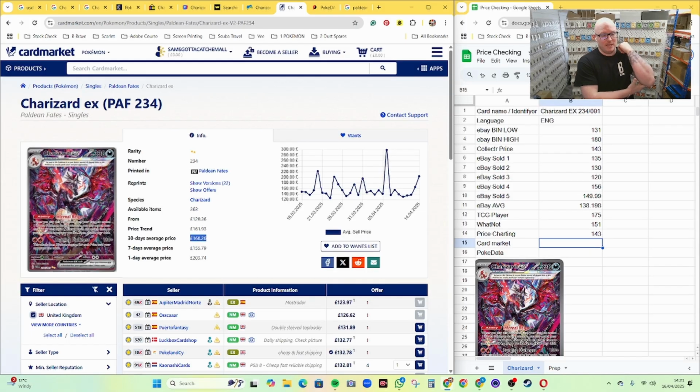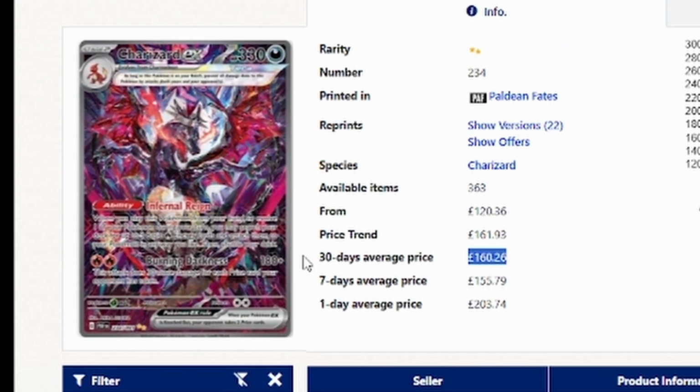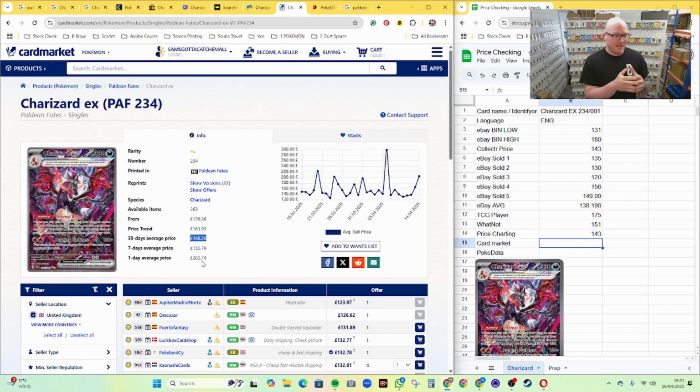So you're looking on here, they're not verified sales, they're not sales that have gone through, there's no back data on it. It's based on asking price, the average of the asking price. It's quite useful that it's got this 30-day, 7-day, 1-day average. So if you're more of an investor type of person who wants to get a card and see how it's performing over time, this is probably a useful thing to see some charts.